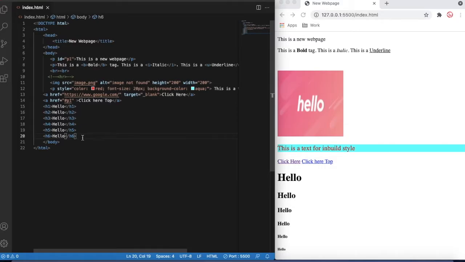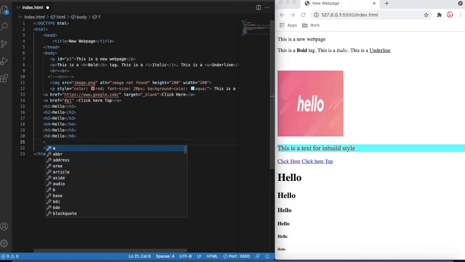So what does an ordered list mean? An ordered list means that whenever you put something like car, house, mobile, laptop, these will be an ordered list. If you use the ordered list, there will be numbers 1, 2, 3, 4. If you don't use the ordered list, there will be some dots. So let's type that one.